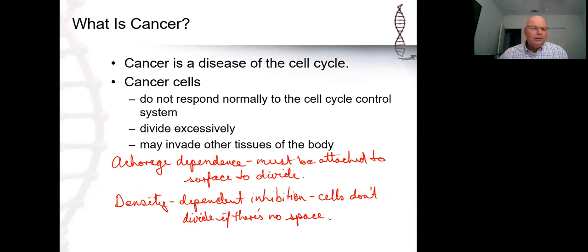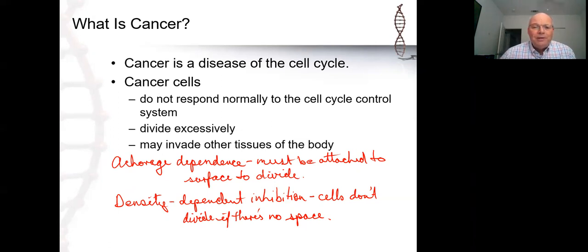And this we can demonstrate in the laboratory very easily, that if there's no room for the cells to divide, it doesn't matter whether they're anchored to something and probably would divide. If there's no space for them to divide, they simply won't divide. But this is where cancer cells become a real issue, because cancer cells very specifically do not obey density-dependent inhibition. And this is part of the reason why cancers, and particularly what are referred to as malignant tumors, which is really what a cancer is. As you'll see, there are two different types of tumor, only one of which is technically cancer.